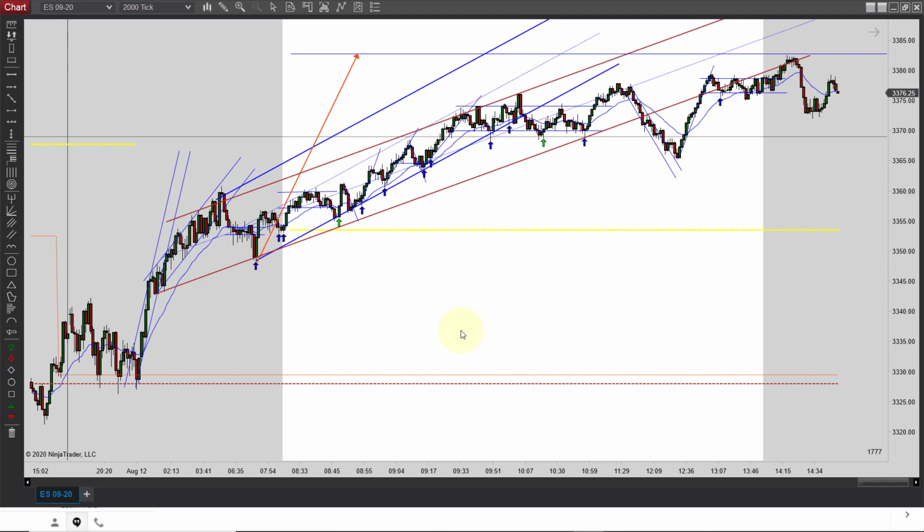There's a couple of different ways to look at today. Early on, I was playing the blue two-tiered channel, and honestly, I don't think it's a two-tiered channel there. I think it is, but I think it's like this, and you can kind of see the midline working up through there. So I think this is a smaller channel within the bigger brown channel, which you couldn't really find until you might have found it late this afternoon when these highs hit here, but when I say late this afternoon, I mean late morning.